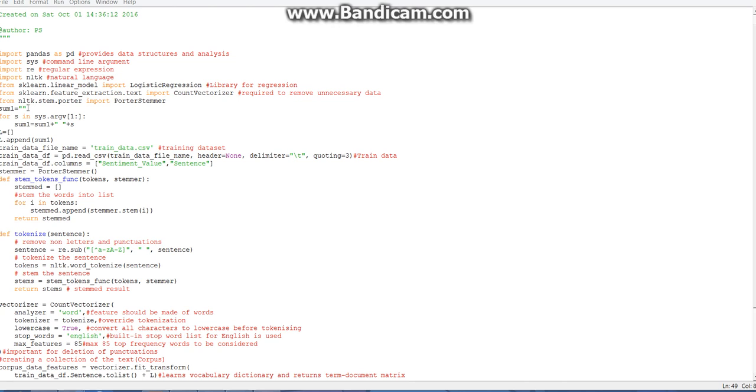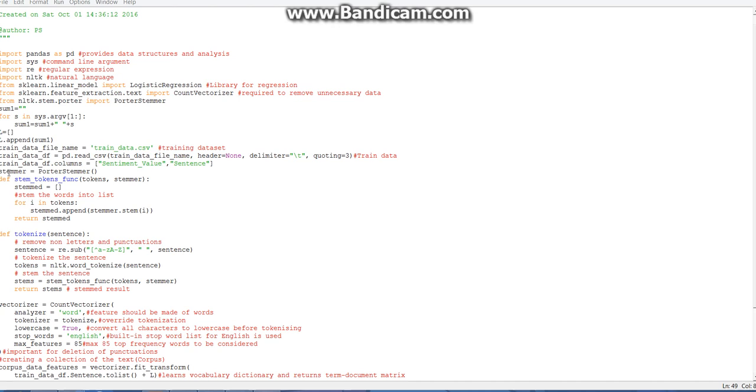So initially I initialized a variable. It is empty. In this variable I'll be passing a sentence through the command line. So this is the code for that. Now I created an empty list and appended the sentence in the list. Now the training data has been downloaded through the web. This training data is required in different types. What I need is sentiment values and the sentence. Sentiment values will be in the format of ones or zeros, and the sentence will be corresponding.